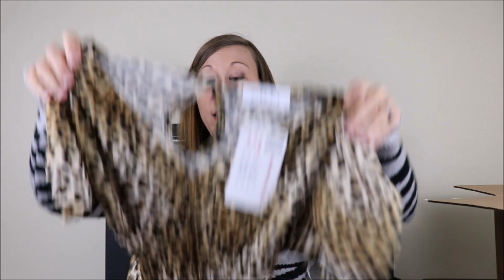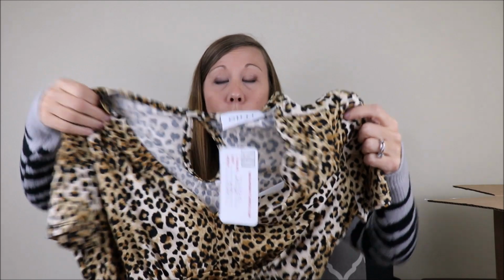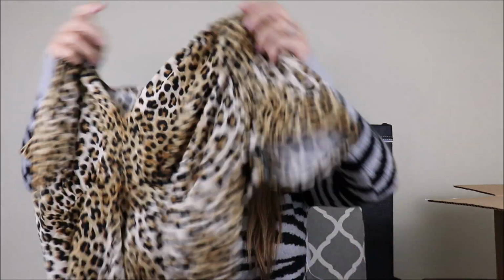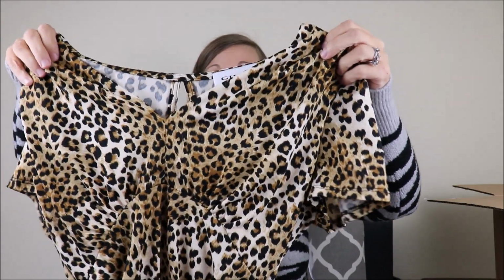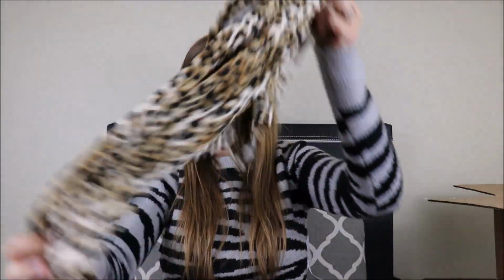This is my favorite part. Well, trying on is fun too, but I think this is my favorite. Okay, so we have this Gilly animal print dress. Oh, I love this. What animal is this? Is this cheetah? I think this is cheetah. And this is $32, size small, and has a short sleeve and a little bit of a V-neck on the front. What I like about it is the shape of it. It looks like a little bit of a fit and flare, which is my favorite type of style fit. And 32 bucks, that's a great deal. So really happy with that.